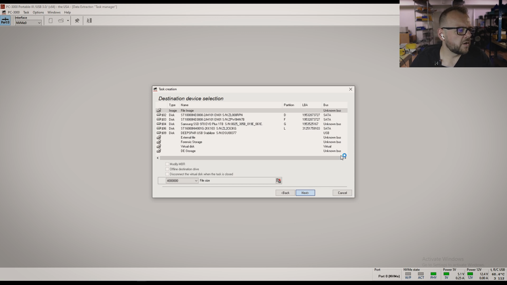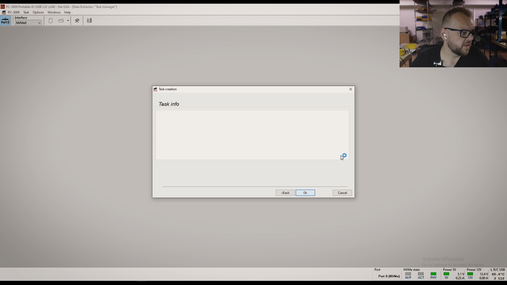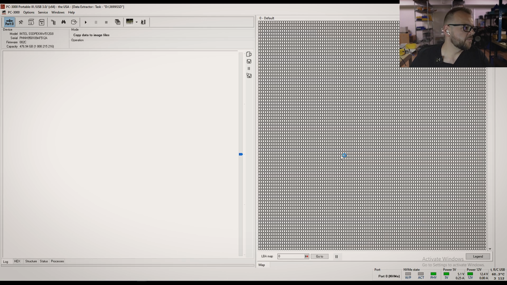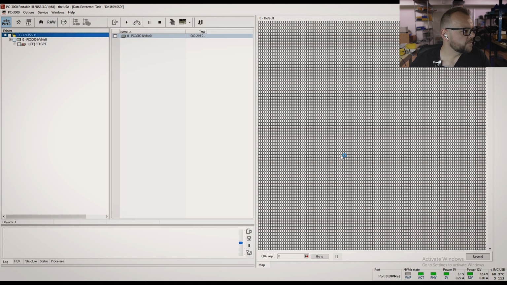A friend of mine showed me to use virtual disk. Virtual disk seems to be better because when you build a map, you only get an image that's the size of the data. You don't actually create an entire image of the SSD, but we'll just go with the file image for now. I just want to see if it images. If it does, I'm probably going to build my map off camera and start recovery on this. So let's see if we get a file structure.